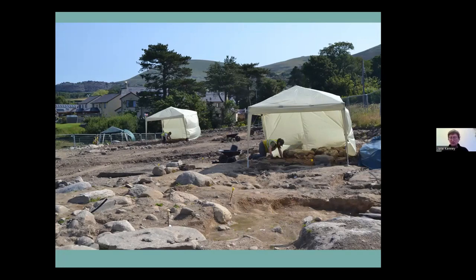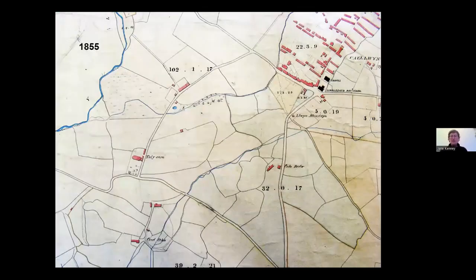So this was really quite a long excavation, because it turned out there was actually quite a lot there and a lot of detailed archaeology. And I was saying that one of the evaluation trenches showed we've got a building. In fact, before that, we suspected we would have buildings, because the first thing we do is look at available map evidence and other clues to what might be on the site.